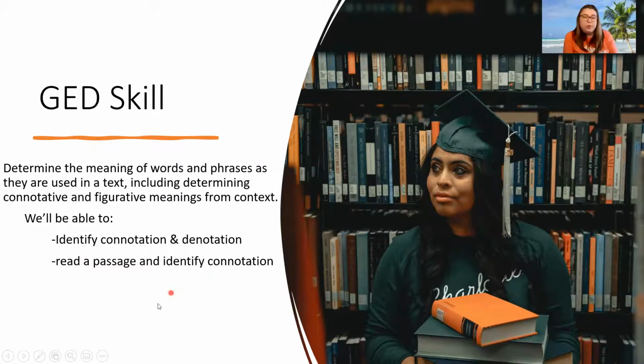We know it is really important for us to understand the things that we are reading. So being able to understand both what the words mean literally and figuratively and understand what their connotative meaning is, is very important for us as a reader. So let's go ahead and get started.